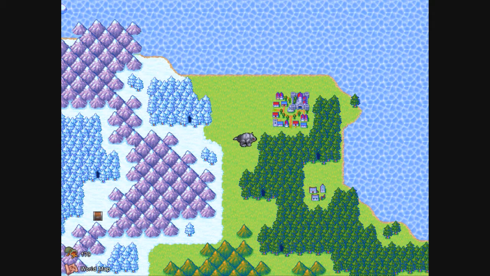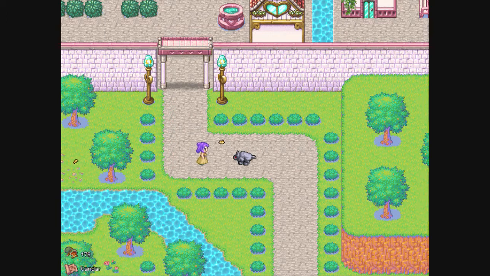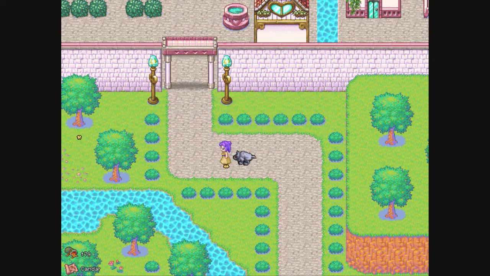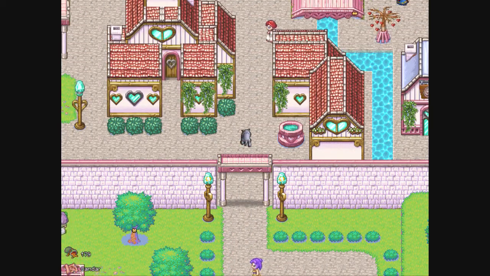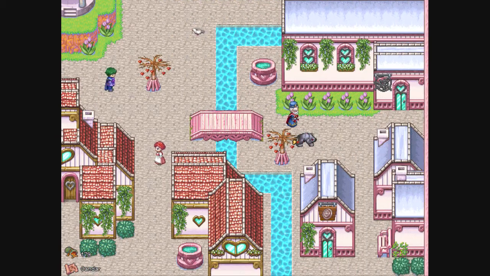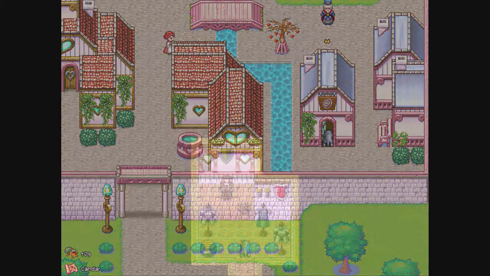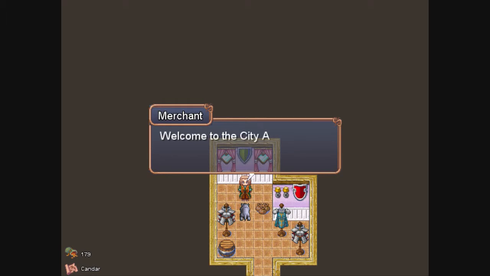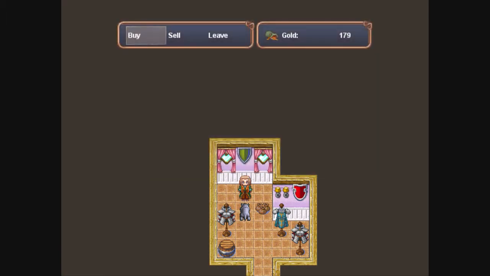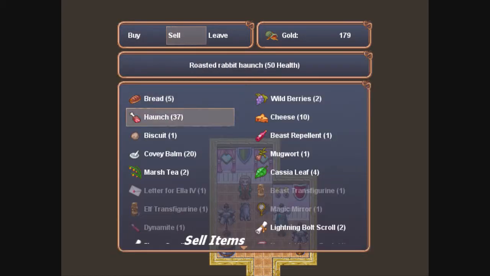Yeah, I'm just trying to save a bit of time by going that way. Now, this city always confuses me. There's a few quests and everything. I'll show you where weapons and armor are first. That's probably the one you're interested in. I think that's the chapel up there. This is armor. It's got some really good stuff in there, but can't afford it. Brilliant. Let's see what I can sell.